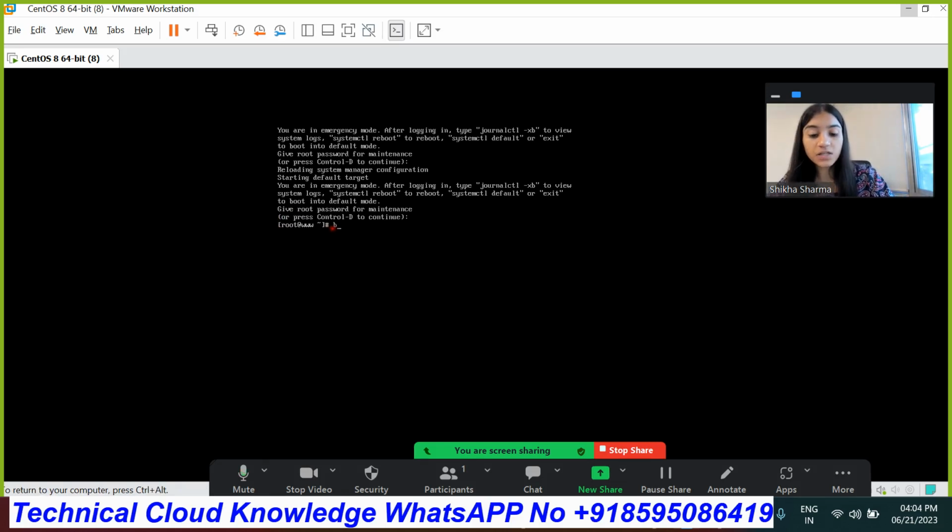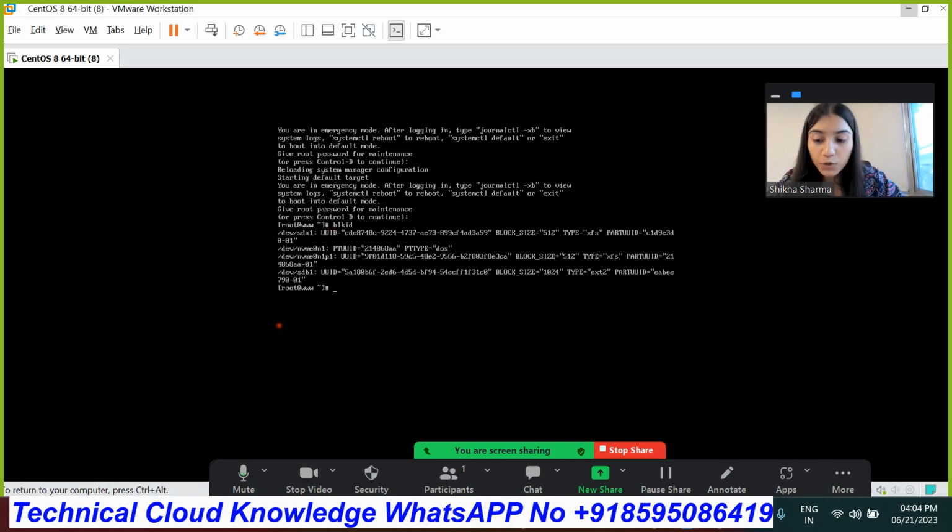Here you need to first check your file system, whatever file system you have assigned to your partition, and then after that make changes in the fstab file. So we will execute the blkid command, and then we are able to check our partition file system. As we can see, our partition file system is ext2. The sdb1 partition file system is ext2, but by mistake, while doing the entry of the partition in the fstab file, we have written the xfs file system. That's why it is showing the error.